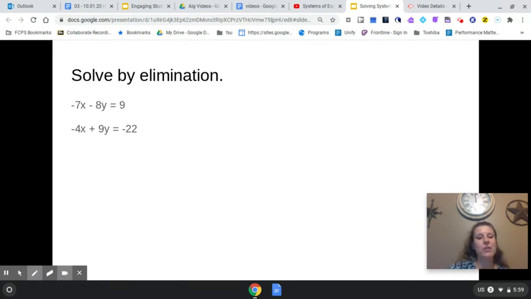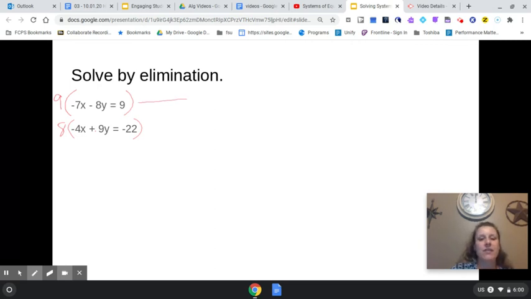So the easy thing to do here, guys, is multiply the top equation by whatever the coefficient is on the bottom equation. So my coefficient on the bottom equation is 9. Multiply the bottom equation by whatever the coefficient of the top equation is. However, the coefficient of the top is -8. If I multiply the bottom equation by -8, it's going to give me a negative here, and they're no longer going to be opposites. So I'm going to multiply the bottom equation by +8, so that way the top equation is going to have a negative coefficient for y, and the bottom equation is going to have a positive coefficient for y. Again, remember, we want opposite integers. So again, I'm multiplying that bottom equation by +8.